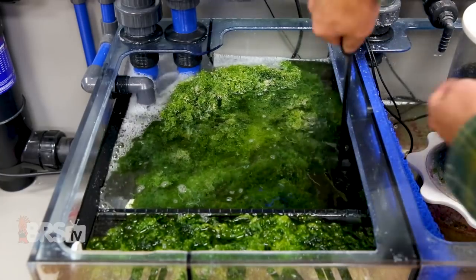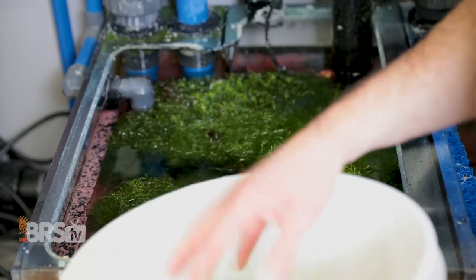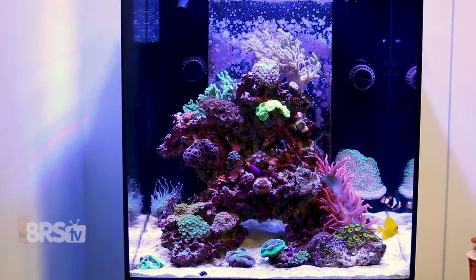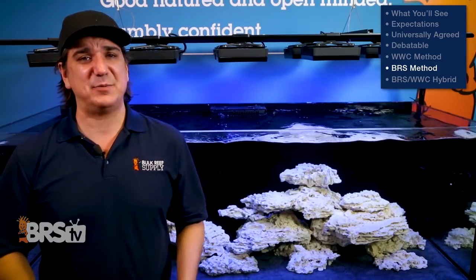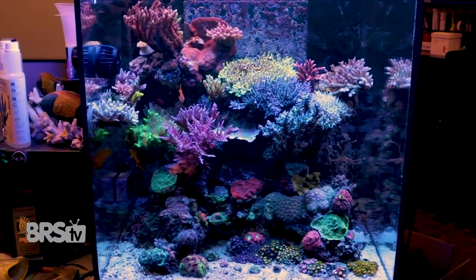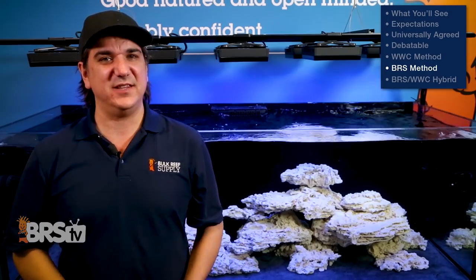For anyone who has the space, the refugium is the easiest to manage solution for tanks like the BRS 160. In the end, the Chaeto-based refugium is just the simplest and stablest way to maintain low nitrate and phosphate. The only effort required is to walk by, grab a handful once a month or so, and throw it in the trash — and it just works. The only issue is sometimes it might work too well, and you should just adjust the photoperiod or food input to match the tank's needs. Many reefers here have smaller tanks, so in cases like that a scrubber is a more realistic option based on space alone.